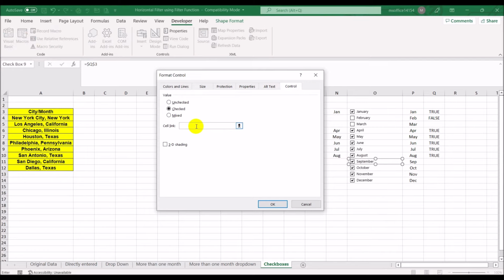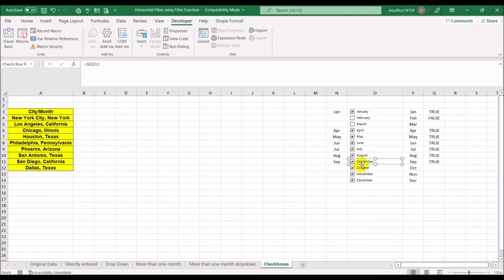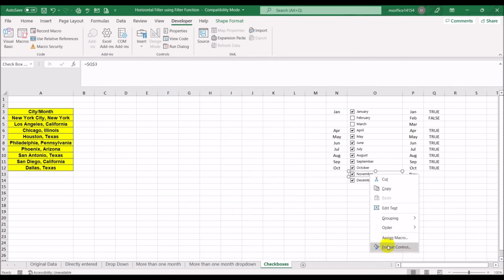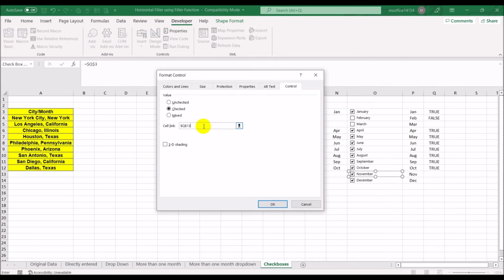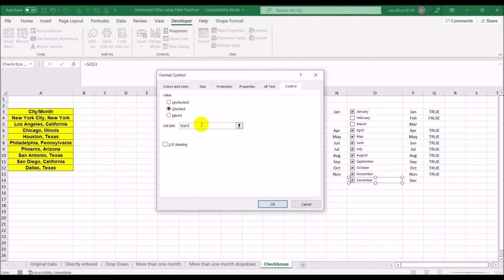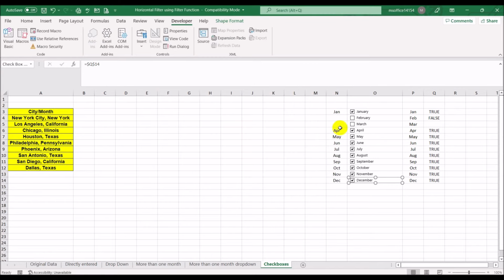You can also just clear it out and click on the cell that you want. 11, 12. I'm taking the shortcut, just editing the name right there. 13. And this would be Q14, so link to Q14. I'm just going to go ahead and uncheck all these.